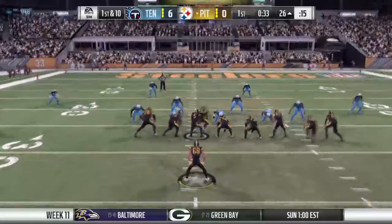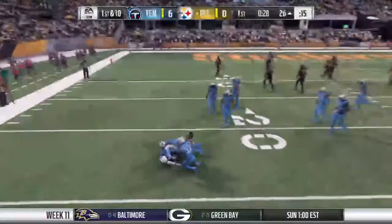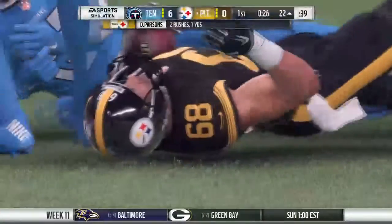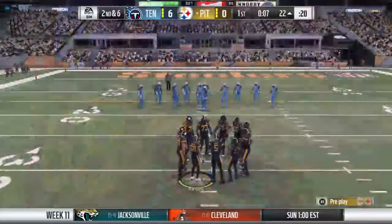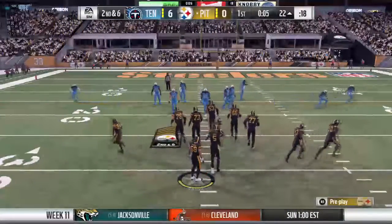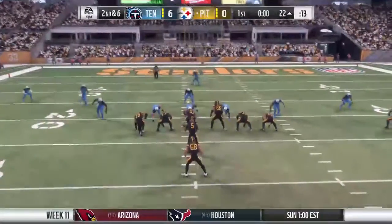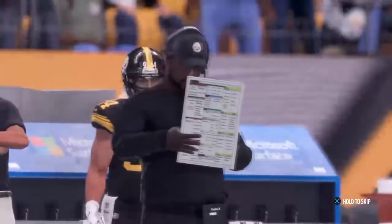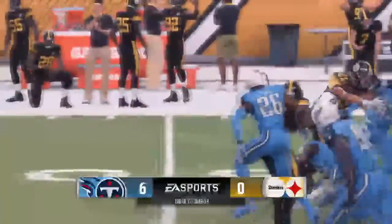A handoff as they run the counter play — great move, but still wrangled before reaching the 20. Gets a pickup of 4 and it'll bring up 2nd down. If the coaching staff's doing a good job upstairs, they'll file away what they just saw from the defense — they sold out to stop that running play. Keep that in mind: if they want to try that again, go play action, hit them over the top. We hit all zeros as time has run out on the first quarter of play. 6-0 is our score. More from the Steel City coming up after this.